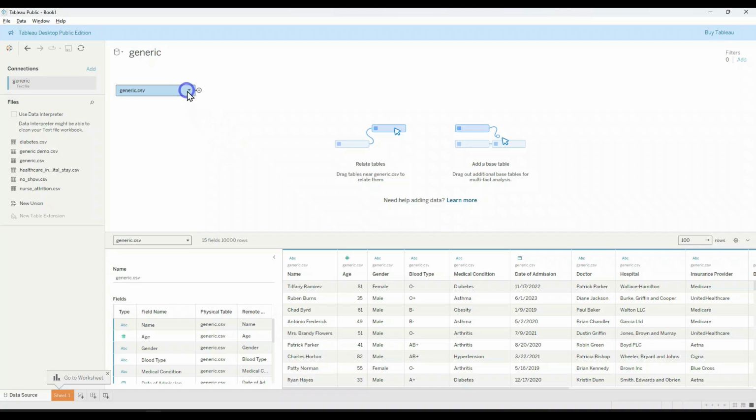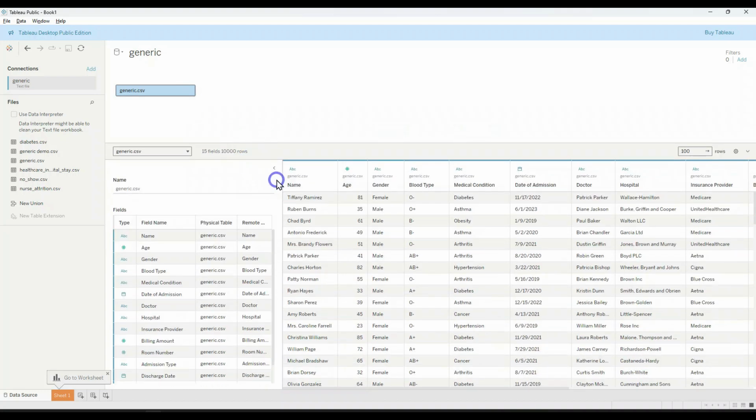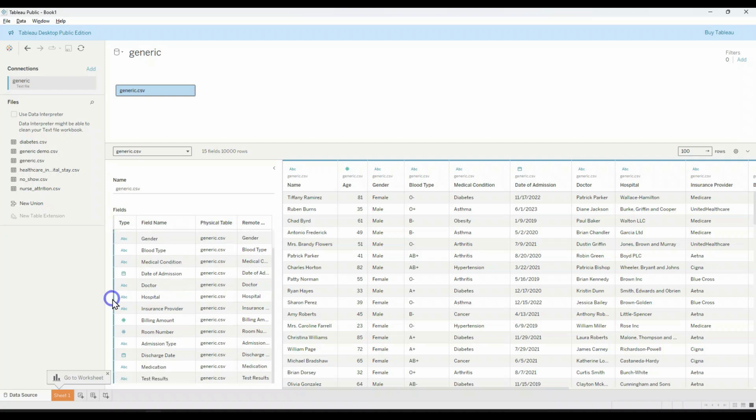So we've got the generic.csv table shown up above here, and they give you a preview of what this data looks like with a listing of what are all the different field names and where they come from. So you do have an opportunity, if you'd like, to do things like change the data type. If we don't like how something is represented, either as a string or a date, we can change it and change its formatting here. We can also do that in other places within the workbook.